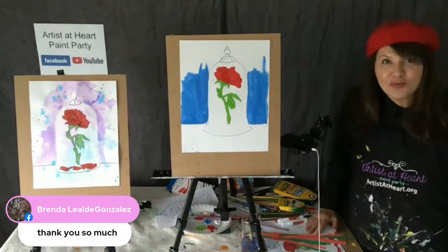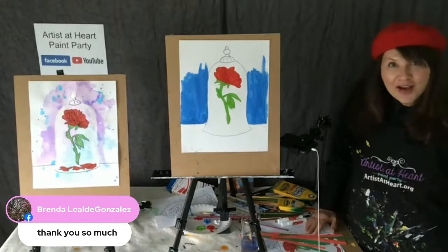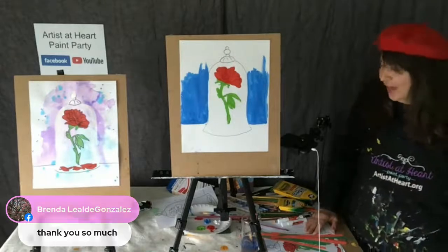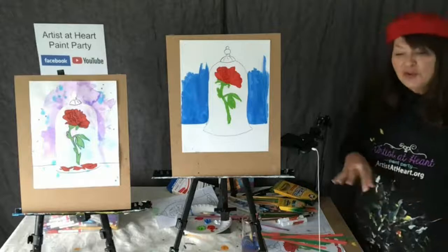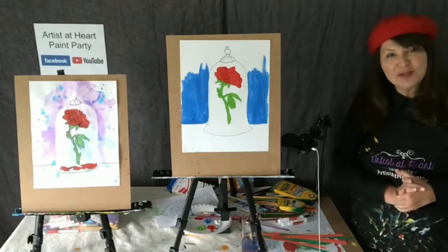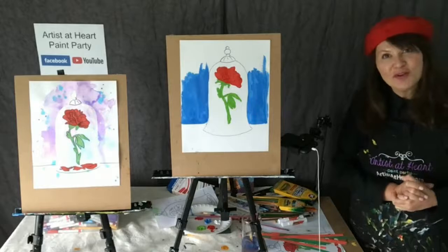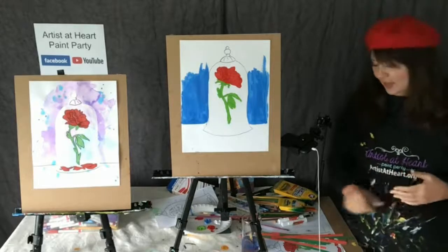You guys, the best thing you could do for your mother is be kind and clean the house. Nothing better than a clean house. Clean your room and clean up your art mess, right? I have one big art mess here, especially those glitter people. If you have loose glitter, clean that mess up. Shake it up outside. And I don't know, just do something special. Do something fun. Write a poem. Talk about your favorite memories of your mom or the things that your mothers do that are so meaningful.